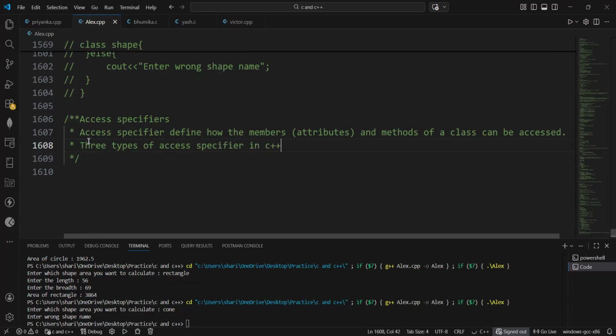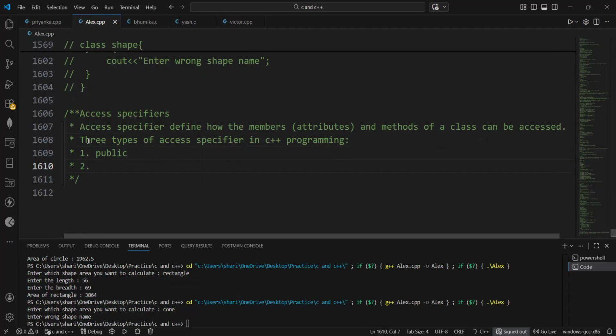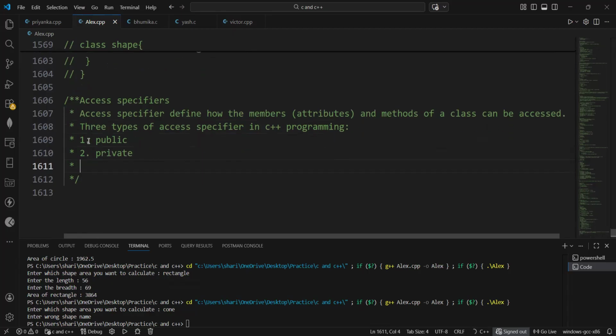In C++ programming, the first one is public, which you already used. The second one is called private, and the third one is called protected. Three types of access specifiers are used. Public members are accessible from outside of the class.